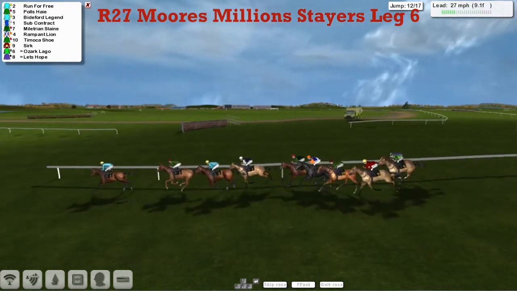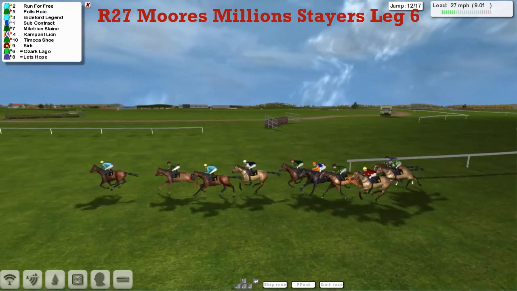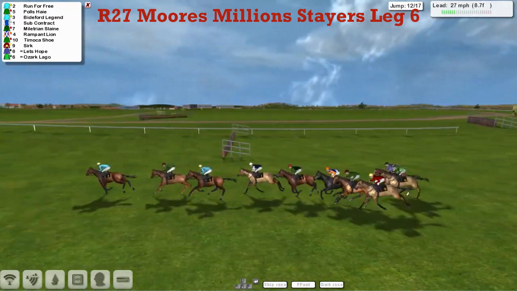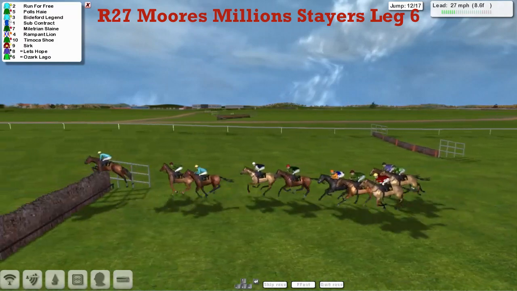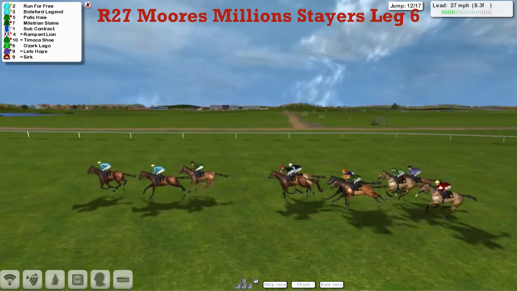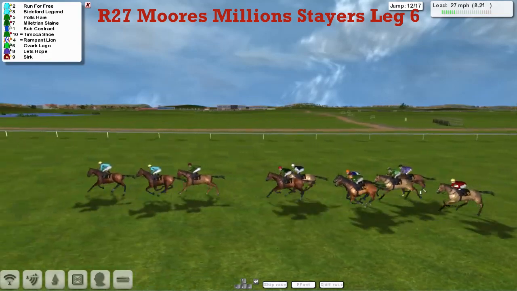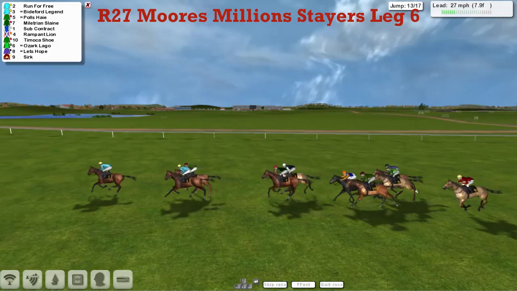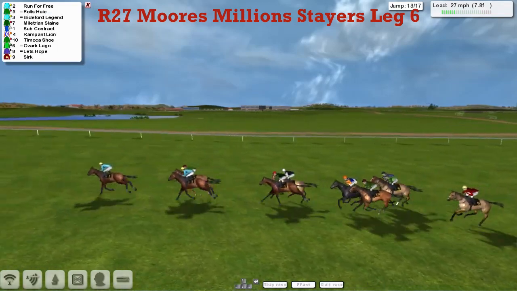Poles Hay a clear second, Biddeford Legend is now gone third, Subcontract fourth, and then Military and Slane, getting back into it again. Rampant Line just dropped back, then Tomoka Shoe and Cirque. As they get to that next one, Cirque walloped that one, and is now the back marker. And it's the Morgan pair that are 1-2 again. Run for Free and Biddeford Legend. Poles Hay coming back into second. They're now on the inside.